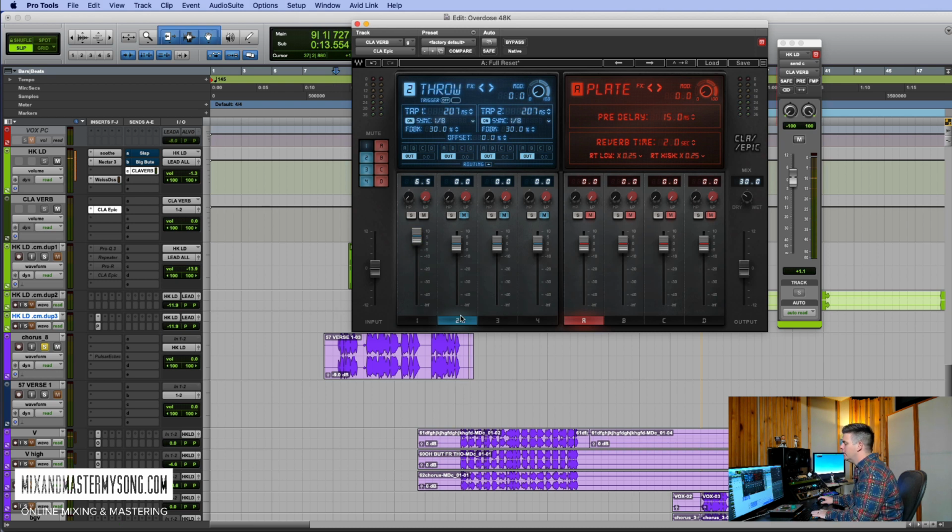So it sounds pretty cool. Next one is throw. Because it's throw, I would use this as my quarter note or half note, eighth note, whatever delay you want. Usually I'd use that in this instance. So here, let's mute this one and turn this one on.